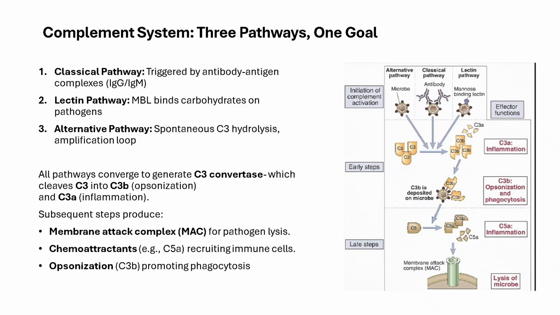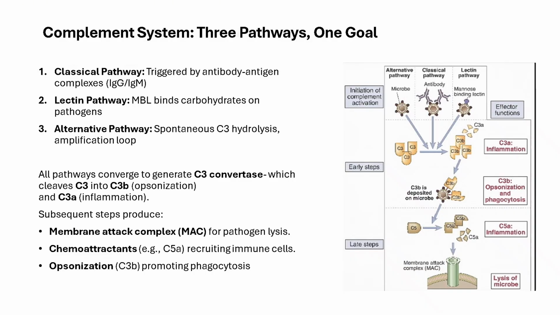Another method by which complement proteins become activated is when a mannose-binding lectin, which is a protein produced in the liver, identifies sugars present on bacteria and viruses. This is called the lectin pathway. The alternative pathway is when the C3 undergoes spontaneous hydrolysis. So the C3 is usually present in an inactive form in plasma. It becomes activated when it encounters the surface of a pathogen, so it doesn't wait for a signal or an event like antibody binding. So the C3a generated will induce inflammation.